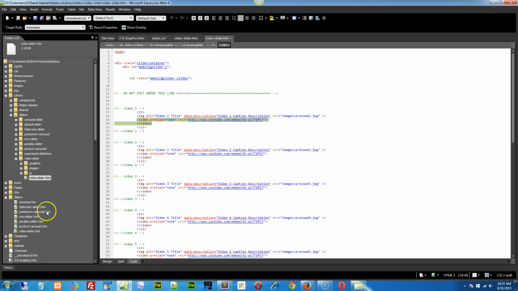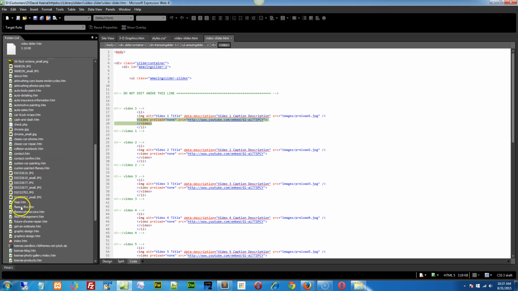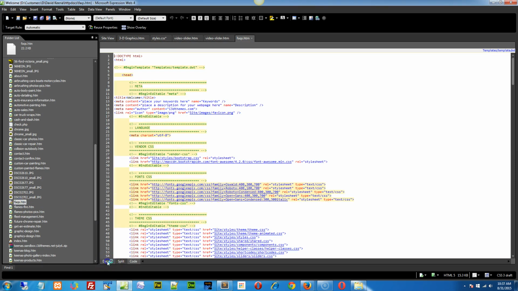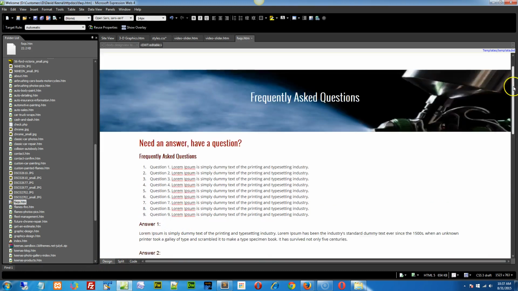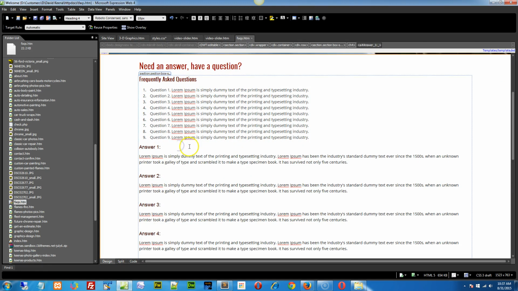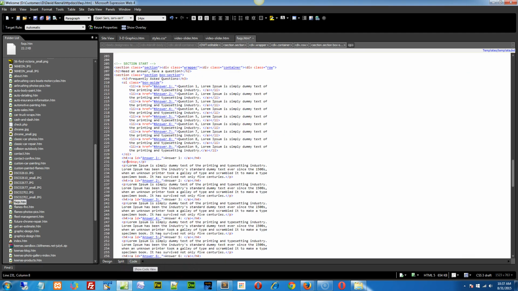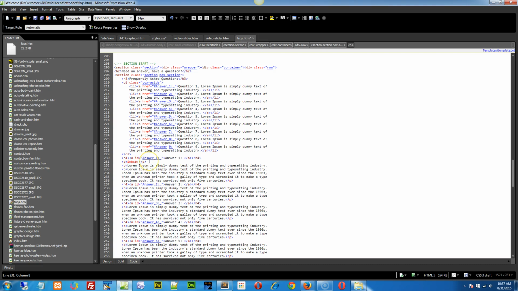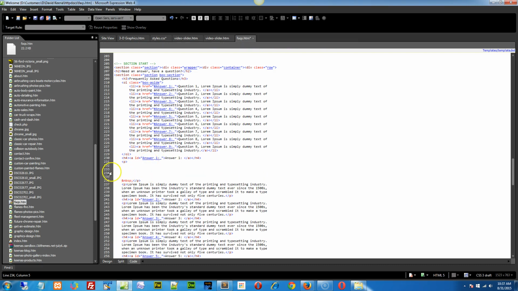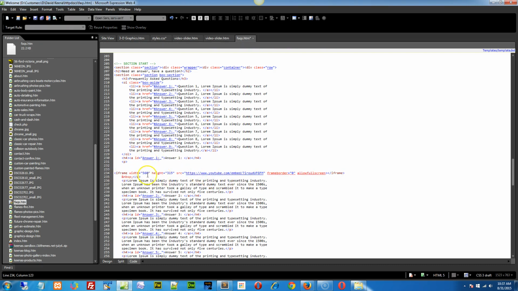So let's say in whatever page you want it to go into, you would find the area you want it to go to, just like right here after answer 1, you go into code view, give yourself a little bit of space, and paste that iframe right in there. Then you can change the width and the height if you want to. That is the best way to put video in.